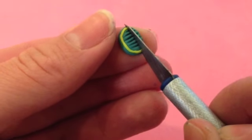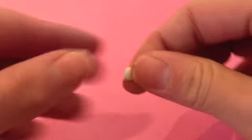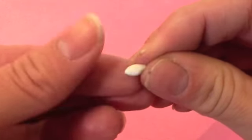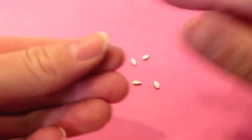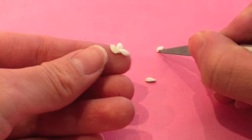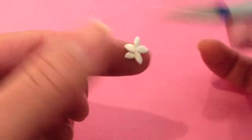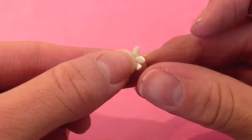Cut off the tip so that you have a very sharp edge on one side, and with some white clay you're going to form the flower that's on top of her comb. Just form little itty bitty petals of white clay, and take at least 5 of these petals and put them together to form the little flower on top. Once you're done, go ahead and roll up each of the petals a little bit so it gives the flower a more three-dimensional look.